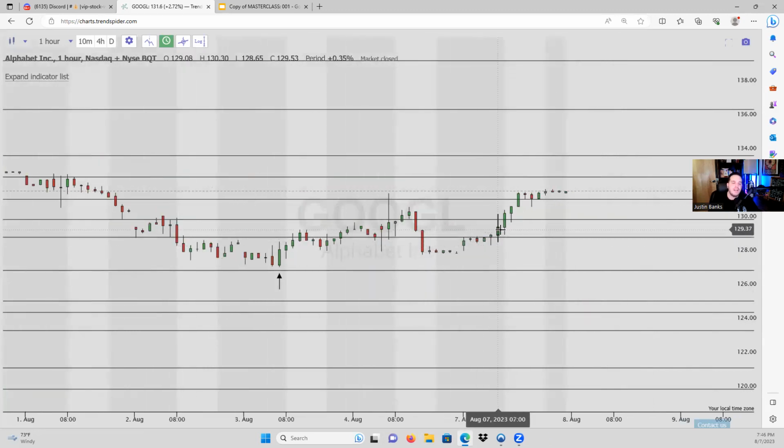So again, understand levels. What do stocks do? They will bounce on a support, right? They will break through or they will reject a resistance. So if we're bouncing on a support, and especially these huge levels here, and it's telling us we don't want to go back down, then we're obviously going to hold that support and go up to the next level.